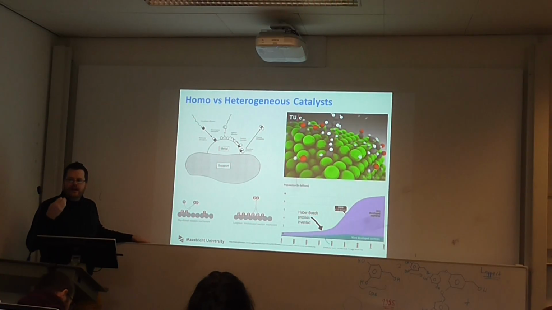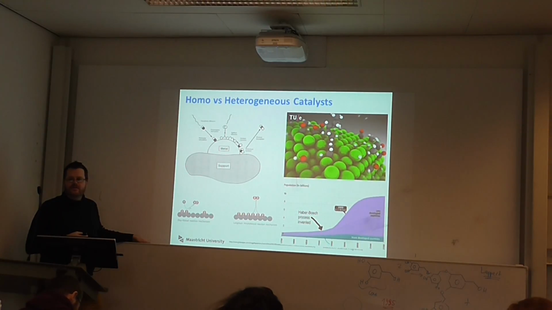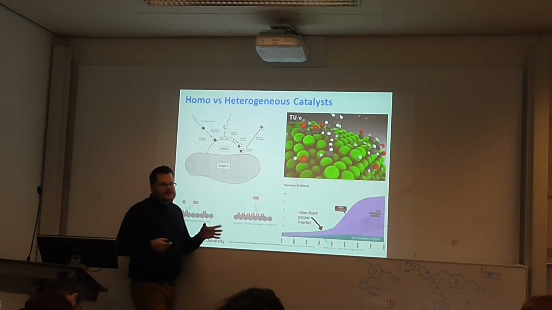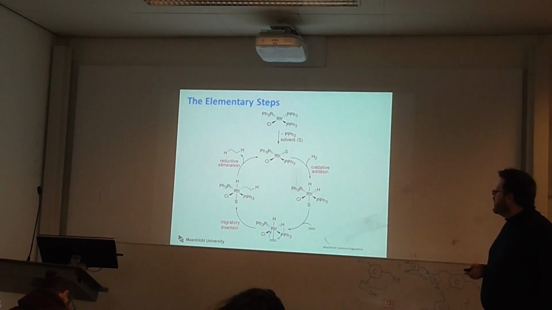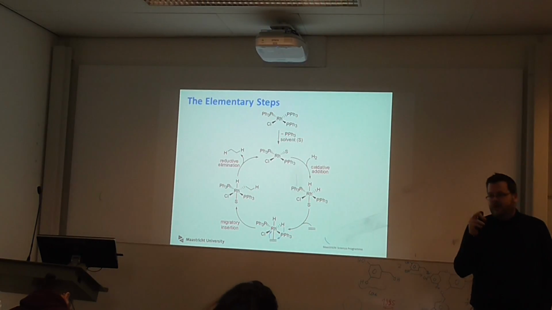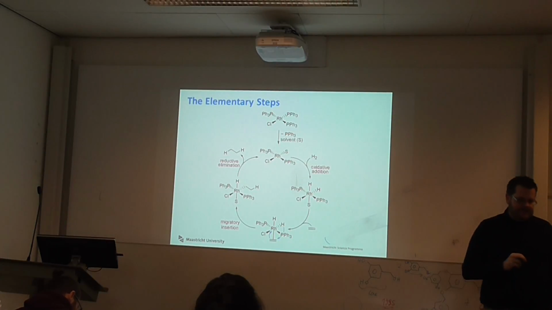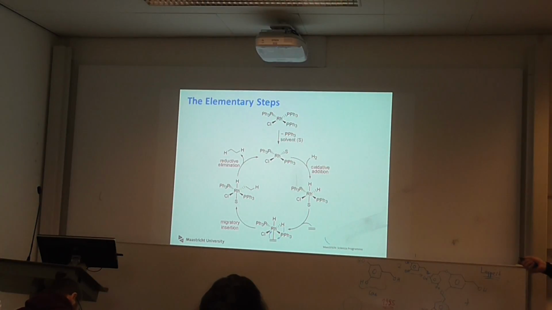The latter involves activation of both substrates at a metal surface, strong activation, chemisorption. Whereas in the Eley-Rideal mechanism, only one is strongly adsorbed, chemisorbed, and the other may not be adsorbed at all, or it has a weak so-called physisorption. So we distinguished between physisorption and chemisorption as key steps in heterogeneous catalysis. In the second part of week one, we looked at the elementary steps. We looked at all of them. Here are some of them: oxidative addition, migratory insertion, reductive elimination.